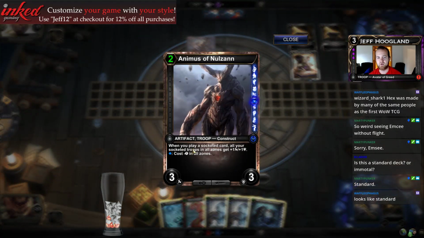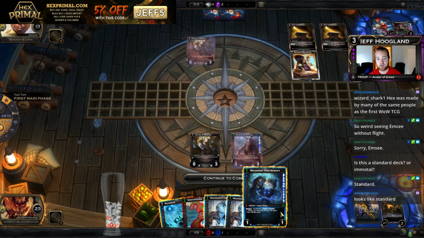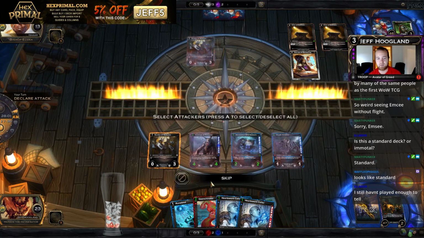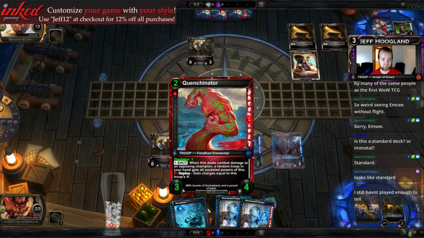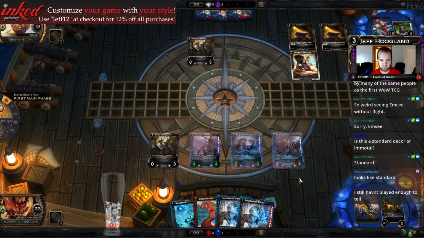So this says whenever I play a socketed card, all of my socketed cards in all zones get +1/+1 permanently. So when I play out this Warpsteel Shardsworn, you're going to see this light up and trigger. And now all of these cards in my hand get bigger. And every time I play a socketed card, all of my other socketed cards are going to get bigger. So I play this Quenchinator, all my stuff gets bigger. When I play this Caller, all my stuff gets bigger.